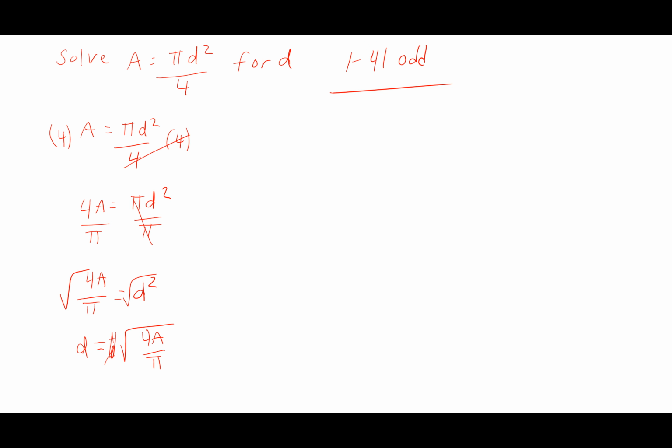Alright, so that's how you solve for formulas. But now, what is that going to help us? How do we really use this? Well, to use it, you're going to actually put data into the formulas and solve for an equation or a number. Okay? There's two ways to do it. One way is to solve the formula for the unknown variable, just like we just did, and then substitute. Or you can substitute first and then solve for the unknown. But for me, I like to solve for the unknown first and then substitute. It just makes things easier. Because once you start putting in m squared and cm squared and m and all that, the numbers start looking pretty bad if you don't solve it first.